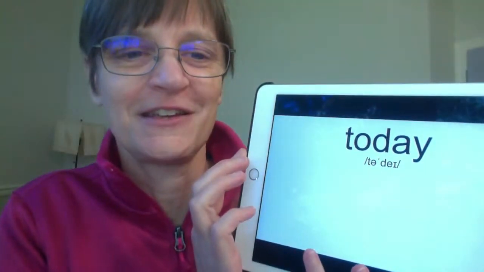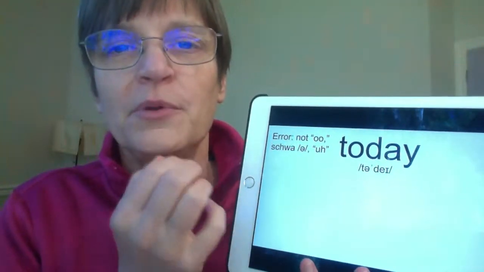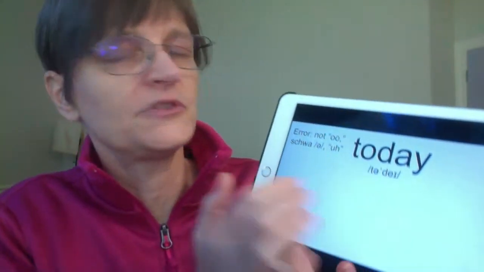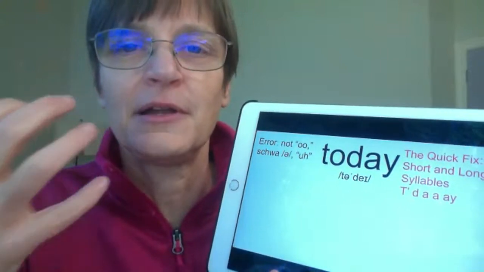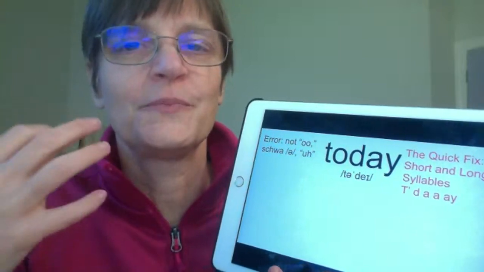We'll quickly go over a few additional words. I know I'm covering a lot today. I want to give you kind of an overview and a feel for different resources and different patterns. So another error pattern that we often see is on the word today. The error is that in this word, people will often be pronouncing it as today rather than today. So we see that the first vowel in this word is vowel schwa. It sounds like a. And the quick fix for that is to think of the syllables and think about lengthening on day and shortening and being light on the syllable for to. So saying today rather than today.